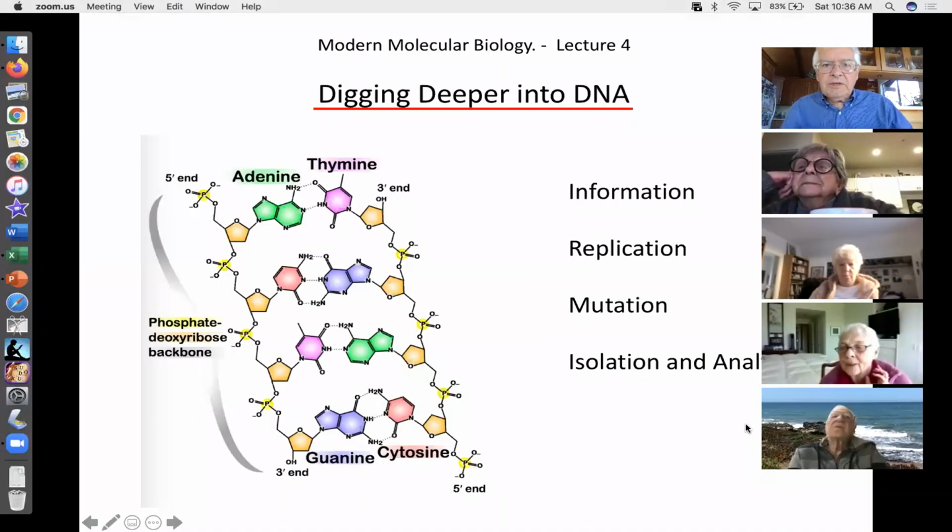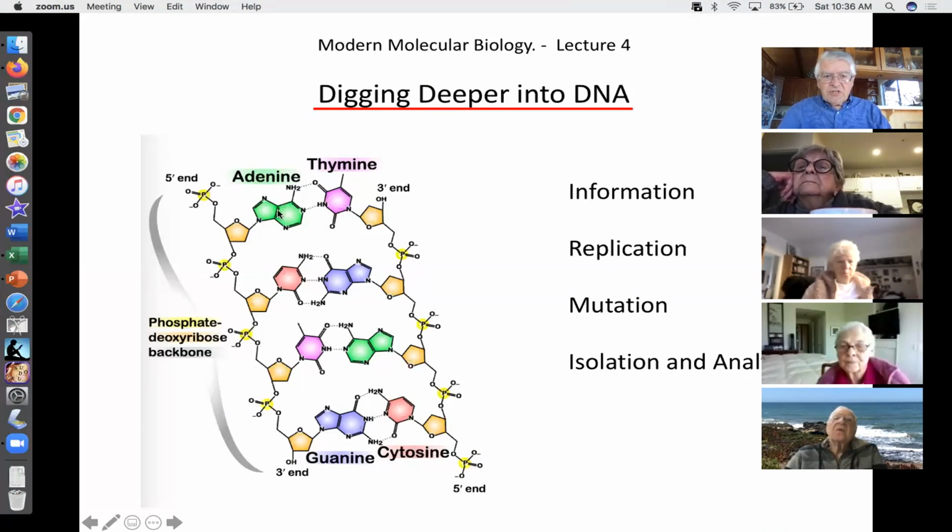Okay, so we're going to dig deeper into DNA. The basic structure of DNA is a long linear molecule, and the backbone is a phosphate connected to a sugar. The particular sugar is deoxyribose. That's where it gets its name. It's actually missing an oxygen there. It's a deoxy, missing an oxygen, 5-carbon sugar. Phosphate sugar, phosphate sugar, phosphate sugar. And this goes on for thousands, tens of thousands of repetitions in a typical DNA molecule.